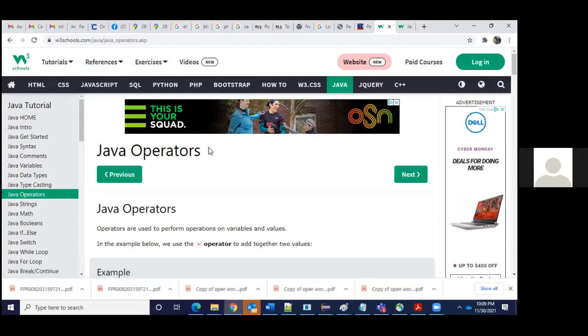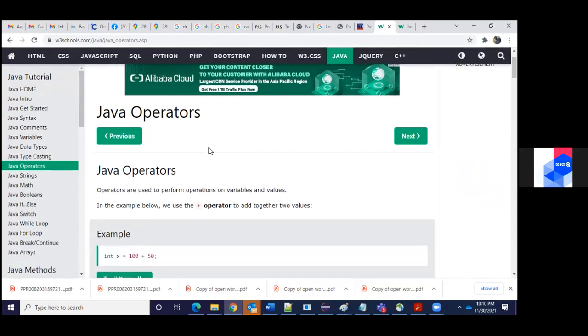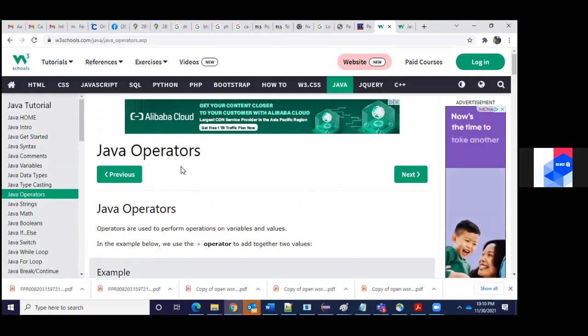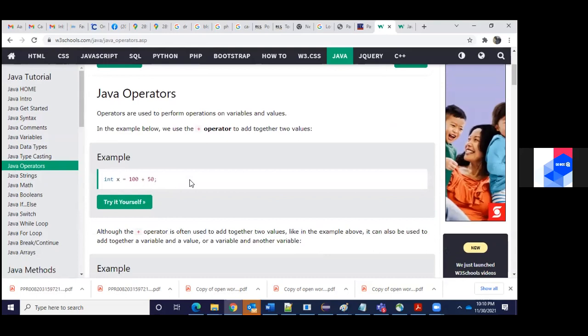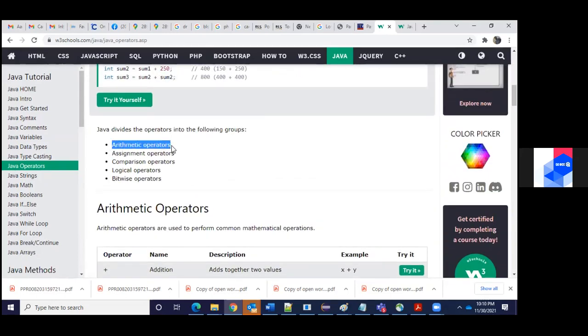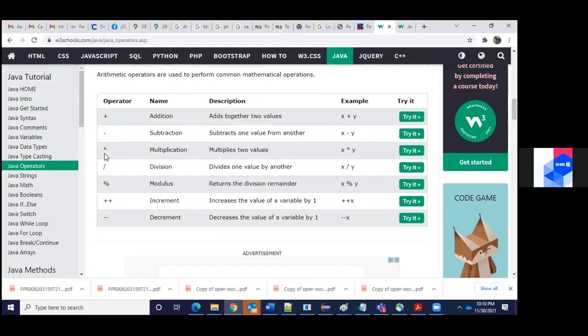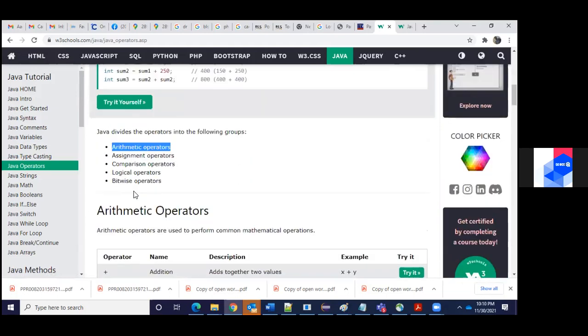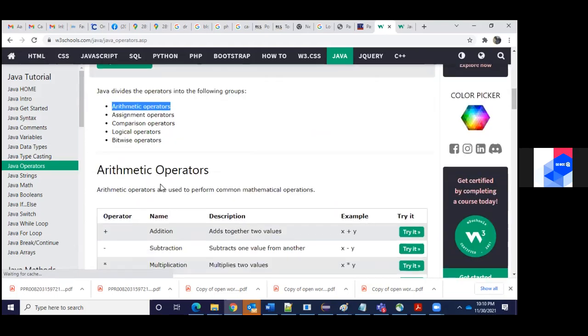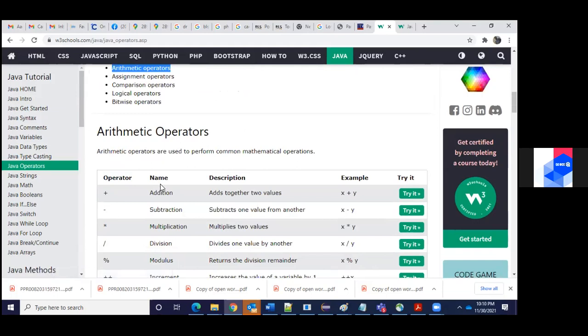Now we'll come to the point of Java operators. In Java, we have different types of operators that join two things. Those are called arithmetic operators. That means the operator doing all the arithmetic operations is called an arithmetic operator. For example, plus, minus, asterisk, division, percent, whatever it is here, those are arithmetic operators. So you will do A plus B, 10 plus 20. With two things, the middle one is an operator, right? This guy is an operator, and he's joining these two guys. Correct?